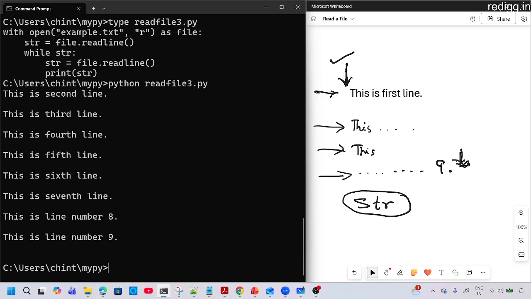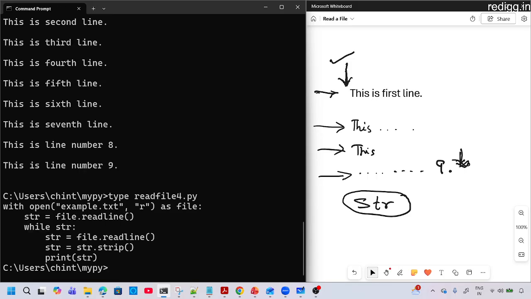So here the strip function is not running. So obviously I'll have to add that. Let's see the code read file 4. You see, I have added only one extra thing here: to the str which we initially get, we say str.strip and again save it in str, then print the str.